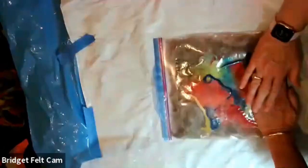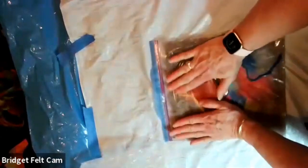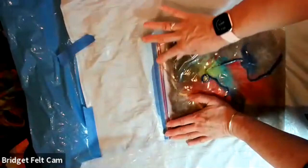I'm going to do the removal of the water in a couple of passes, or the air, because the air's got to come out. So I don't want to scooch out any of the water, but I want the air pretty much mostly out that I can get out. Okay, so now it's really flat. So here it is, flat.